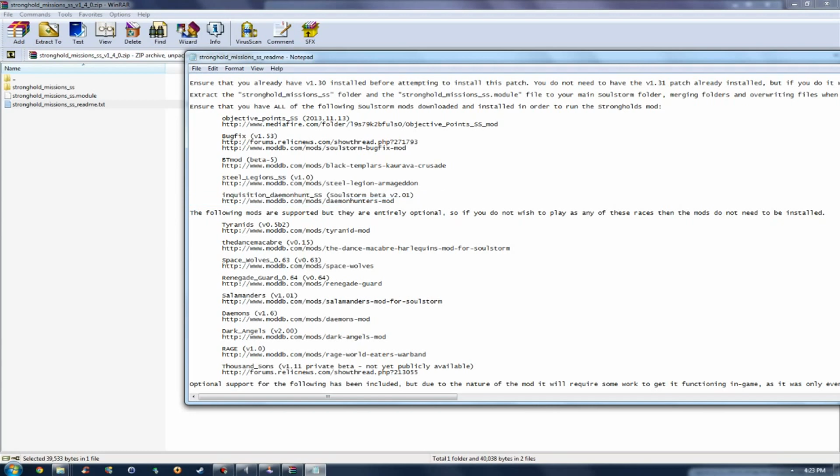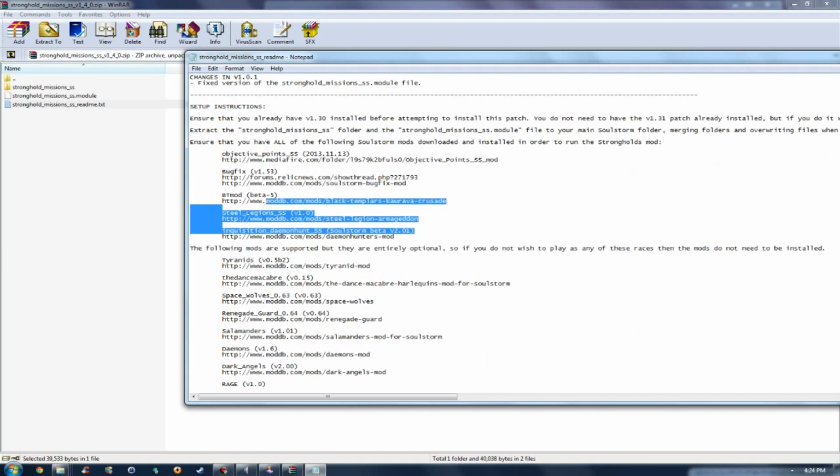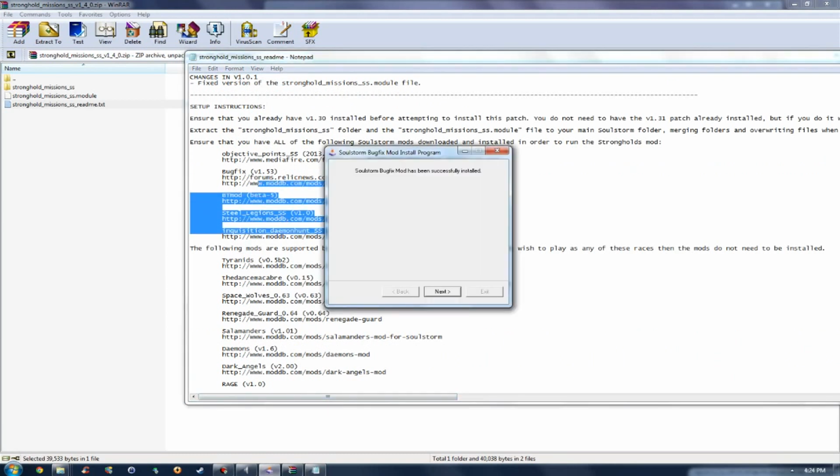Then we have several optional mods. So the Tyranny, the Dance Macabre, the Space Wolves, the Renegade Guard, the Salamander, the Demons, the Dark Angels, Rage, and the Thousand Sons, which is private, are optional. So you don't exactly have to have them installed. And if so, once this is done.